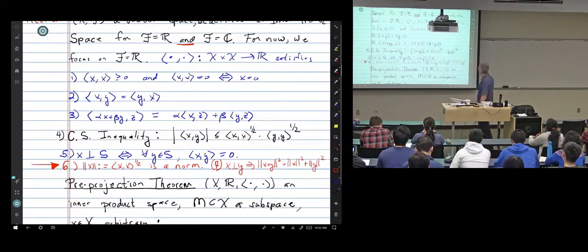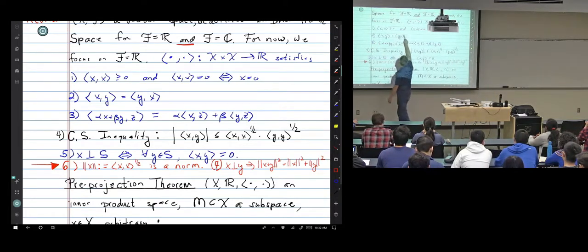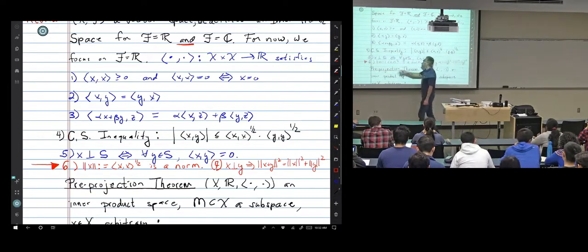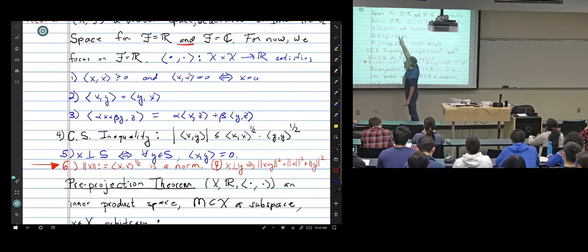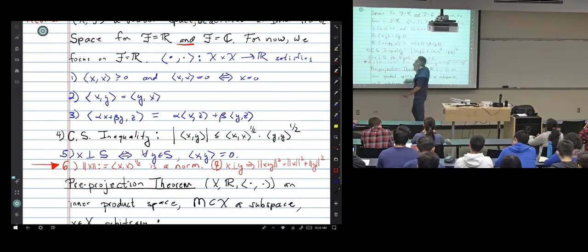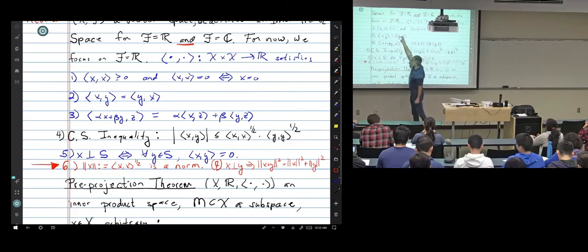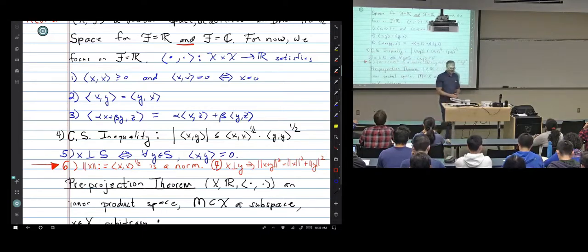The inner product, when it's the reals, are these three rules here. It's always non-negative. It's zero if and only if you get the zero vector. You swap the order and you don't change anything when it's real. If you're working with the complex field and you swap, you take the complex conjugate of that complex number, and then it's always linear on the left. But of course, if you can swap them, in the real case, you get linearity in the right as well. So that's the notion of an inner product.